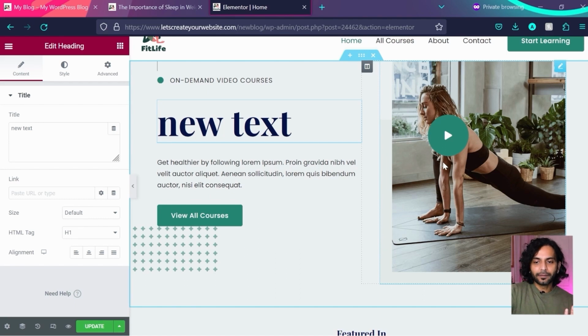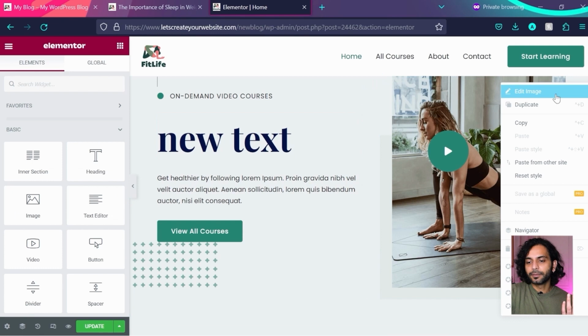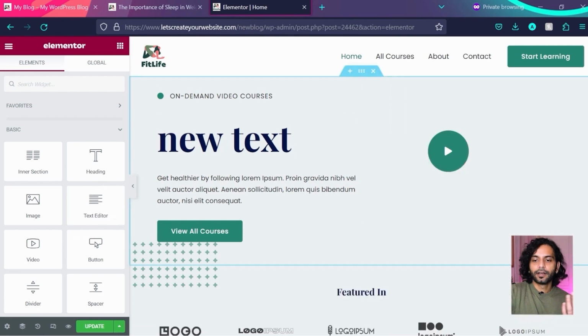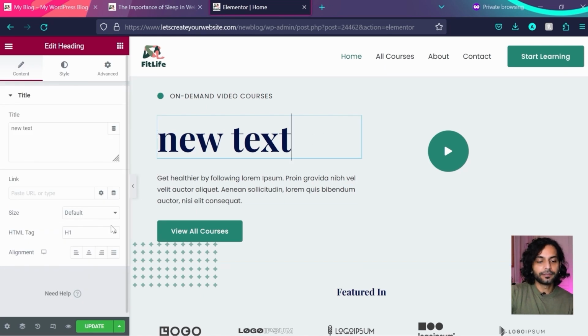To delete any element on the page, for example, if you want to delete this image, just right click on this image and then click on delete. Now this element is deleted. To change the style of an element, just select that element, and then you can change it to be an h1 heading tag, h2 heading tag, h3, h4, and so on. If you don't know what h1, h2, h3 are, don't worry about it. You can leave everything just like this.